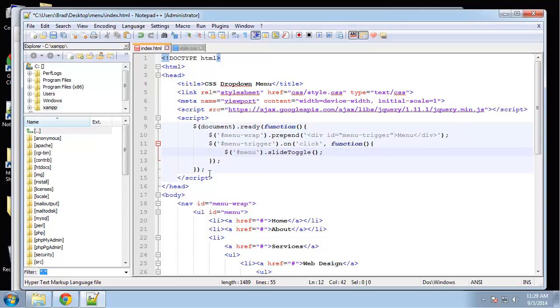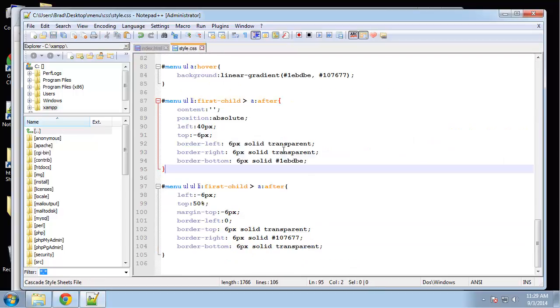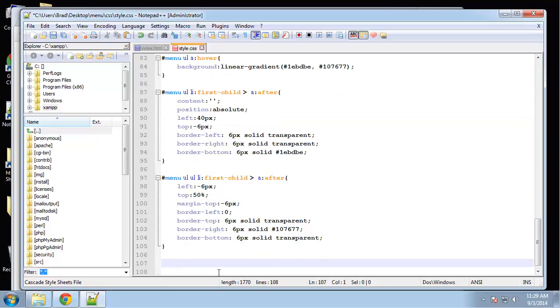That's all the JavaScript that we need to use. So when the browser is shrunk down, we'll get the menu button. We click that menu button, and then our menu slide toggles. So it slides down. If we click it again, it slides up. That's all toggle means. So with that said, now we can do the CSS, do our media queries.